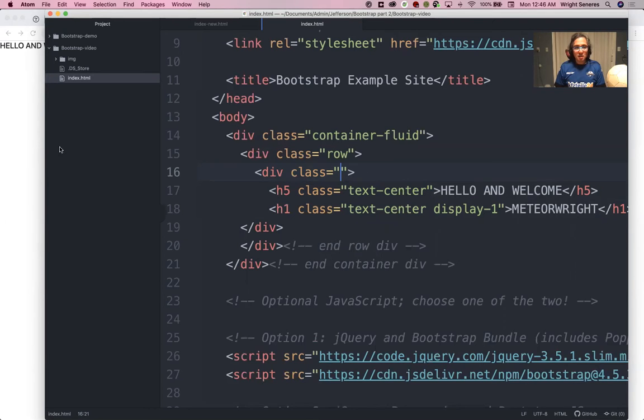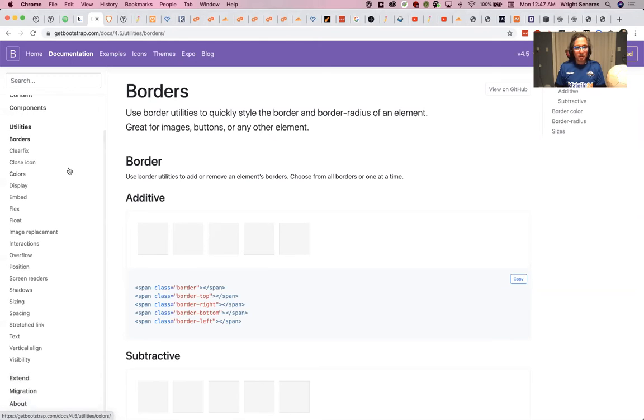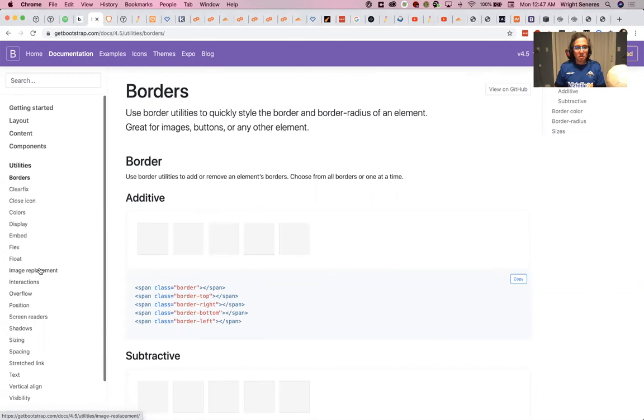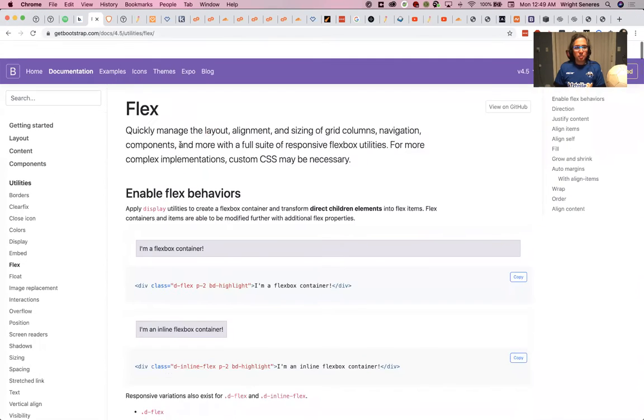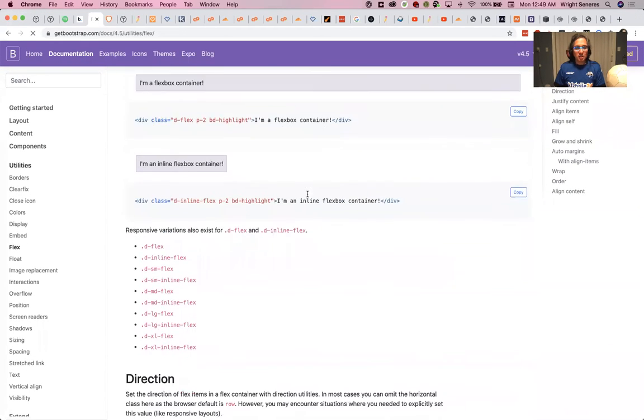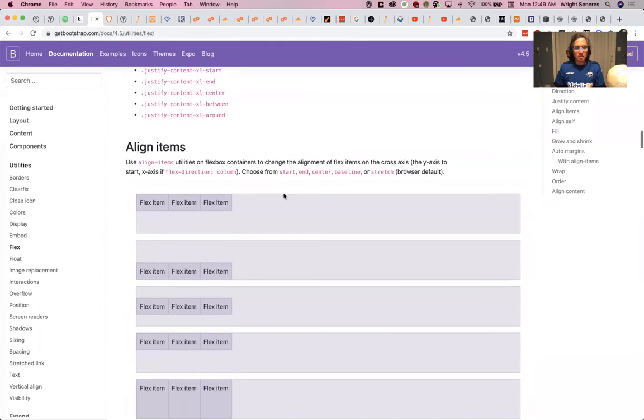So let's save this. Let's go to the Bootstrap site. Go to our utilities. In Bootstrap, we can go to Flex and then scroll down to, you can do justify content or align items.